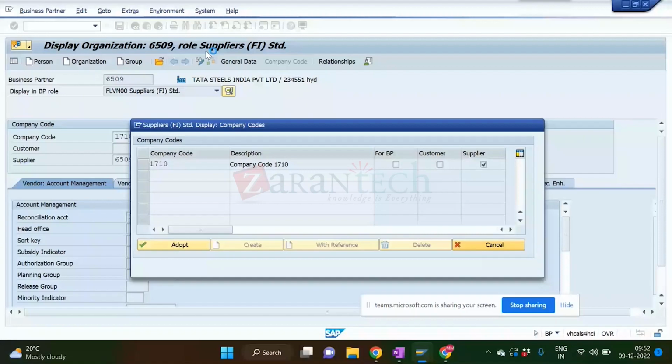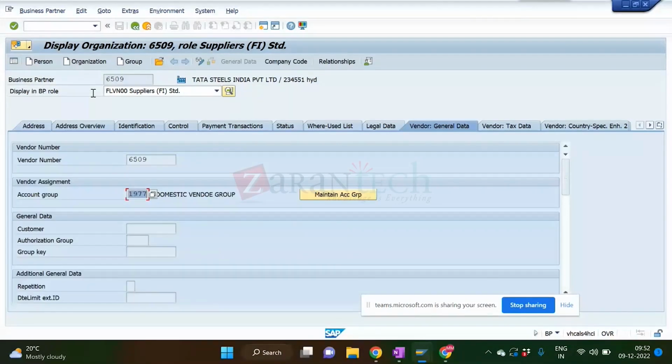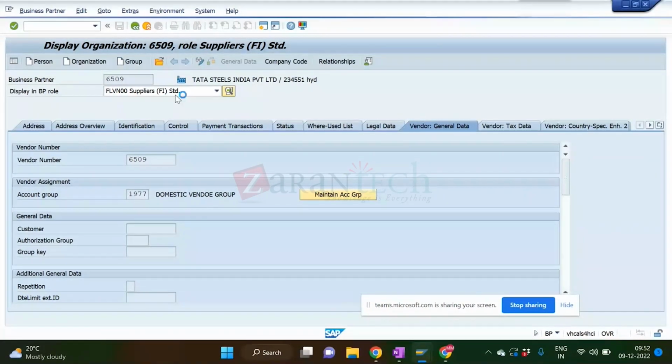Go to general data, vendor general data, and it comes to 1977 as an account group. Okay. Let's create a 1977 account group.